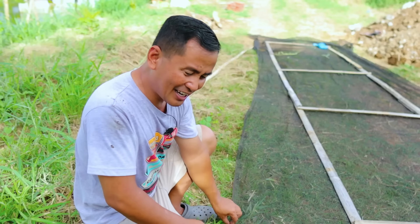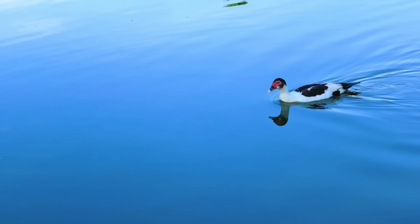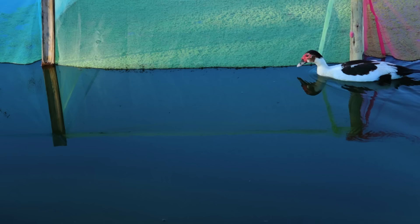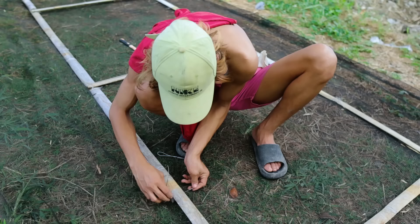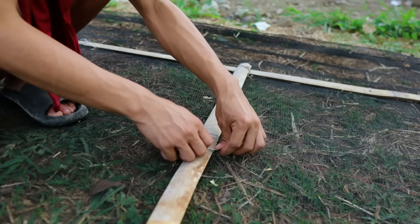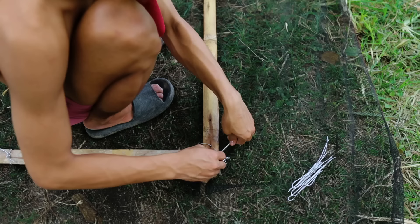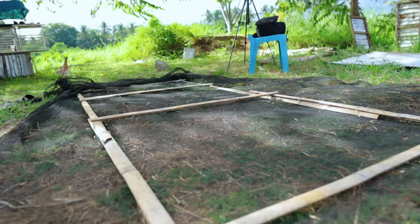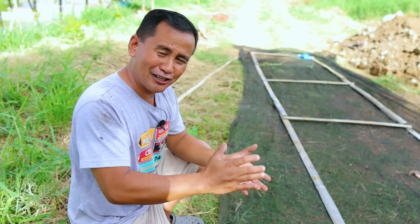I'm thinking about 18 inches height, and we will submerge this around three inches — that's going to be fine because the ducks could not anymore get inside. The ducks are also very eager to eat the insects that are eating the Azolla, so this is how nature works. Once we complete this, we will put a frame down, hang this, put some weight, and put the starters. This box alone — measuring around 10 meters by 2 meters — will now be able to produce 10 kilos of Azolla every day, and I'm sure of that because we've already tried this.